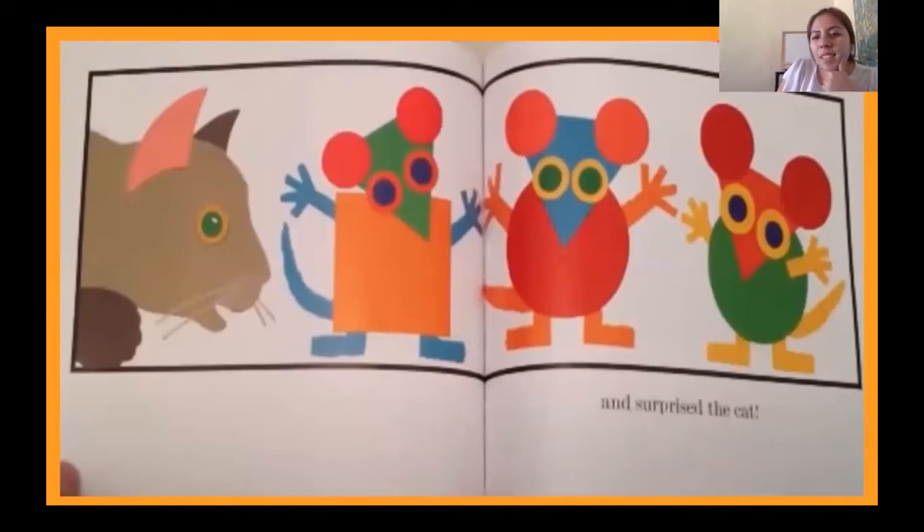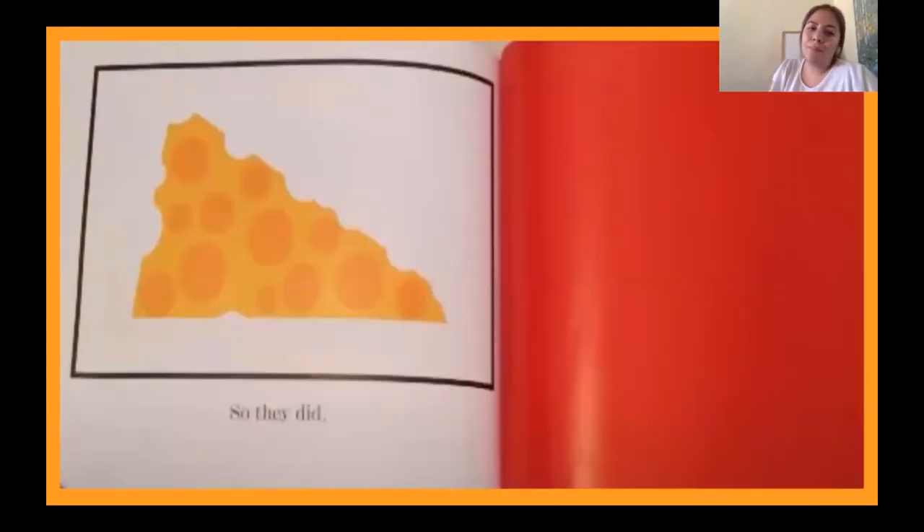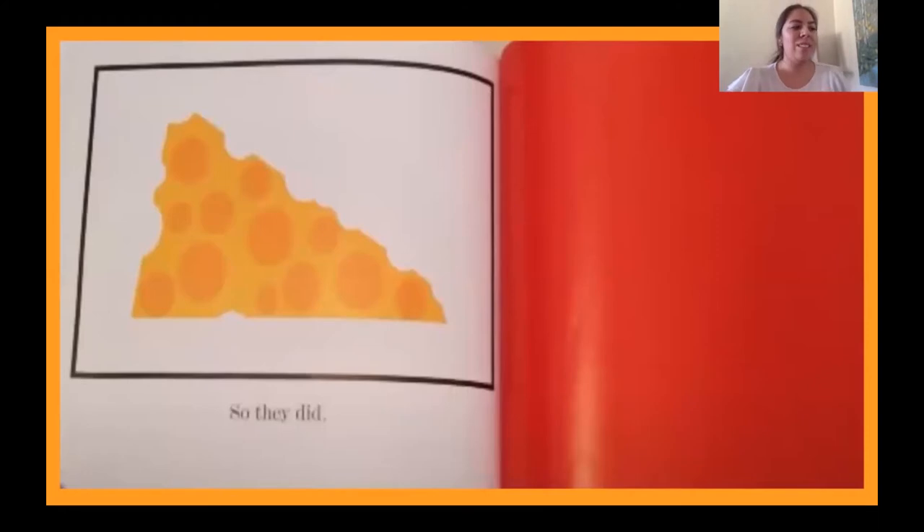Do you think the cat got scared? The cat ran away fast. 'What a scaredy cat,' said Violet. 'Now, what can we make for the three little mice in the house?' 'It's time for lunch,' said Fred. 'Let's make him some Swiss cheese.' So they did. I love that story — that was a good story!